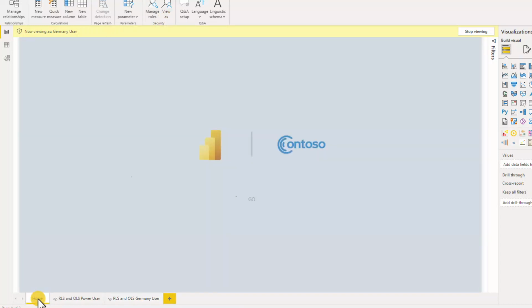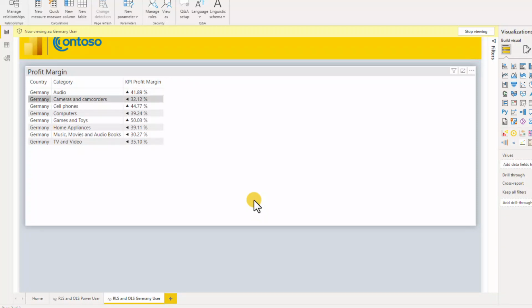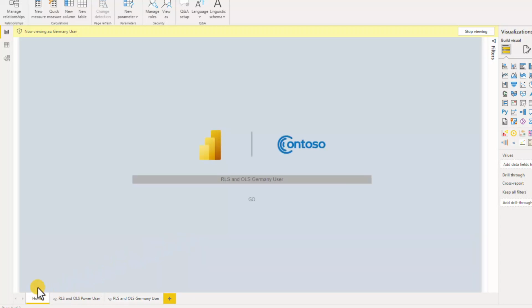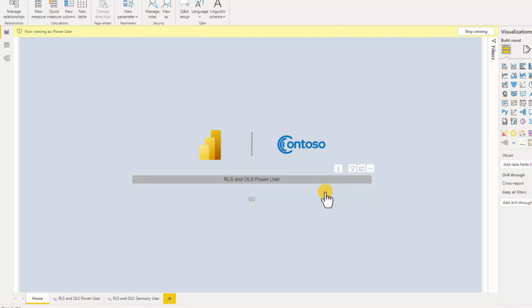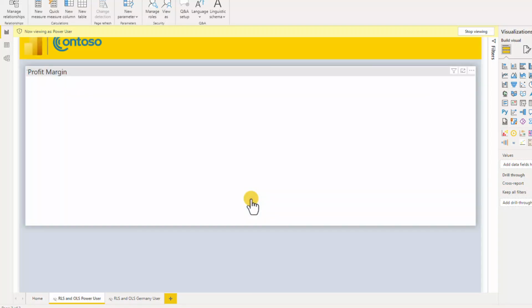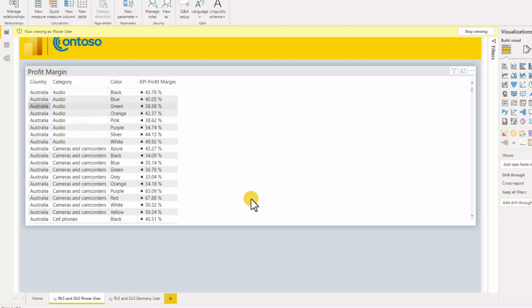And also, the Germany user should only see the Germany user page link. And this is beautiful. And you can see that this is selected automatically because we have the chiclet slicer and we have a forced selection. So that if we click go now, we will go to the Germany page where only the Germany data is seen and the column is missing. And if we go view as power user, we should only see the power user. And again, you can see that it's selected, so that's great. And we save a click for the user, so we only have to click go. And it will show all the rows and the color column. So this solution is fine so far.